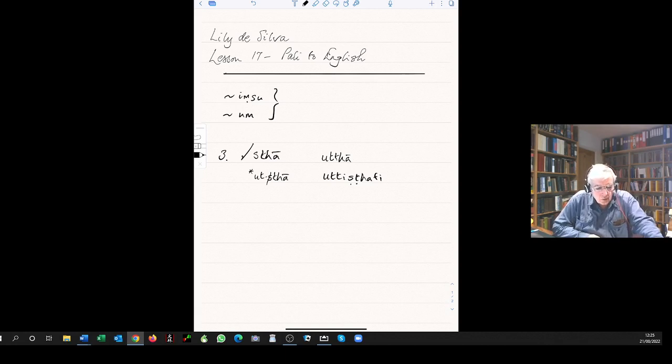Pandito gune churitva akusalam karonte nare pakkusitva uvadi. So the Pandita, the wise man, uvadi, admonished. Now, at first sight, this sentence could seem to be saying that the wise man stole some cattle and then summoned the nare, the men, akusalam karonte, who were doing an unskillful or even a wicked act.